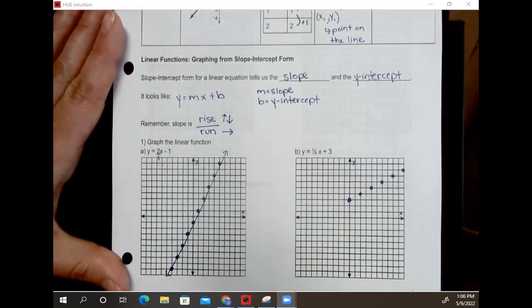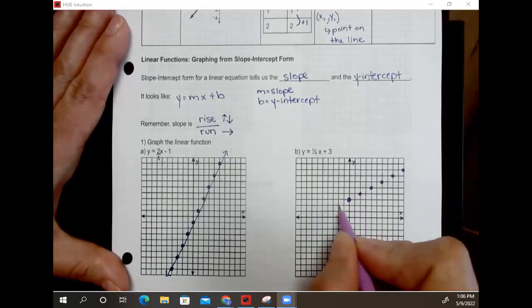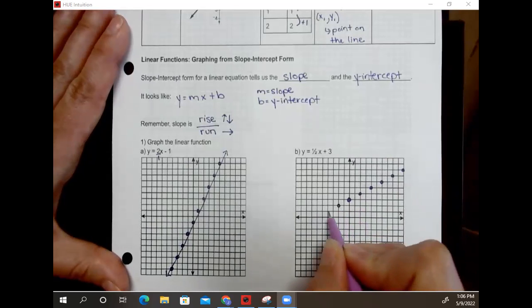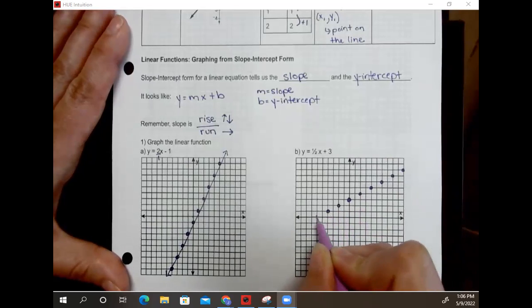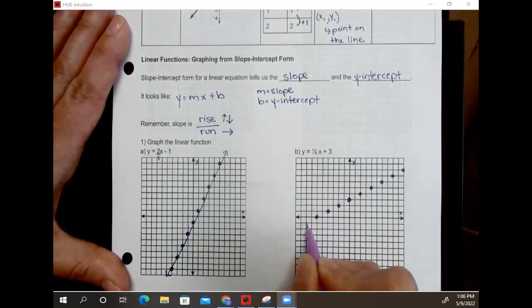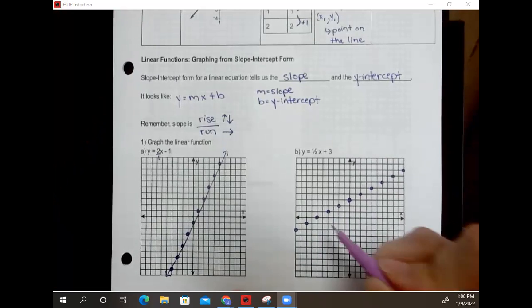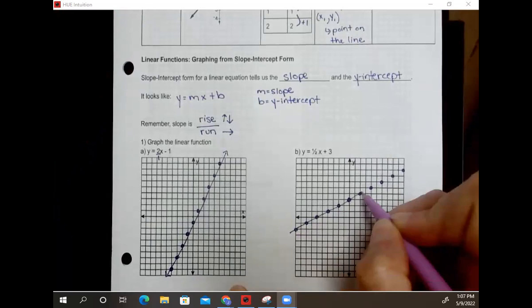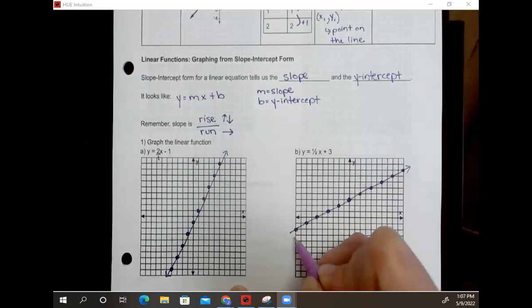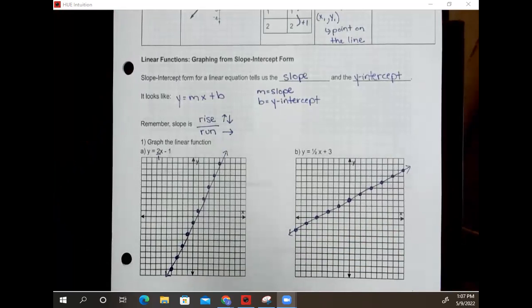When I run out of space moving forwards, we'll reverse our direction to move backwards. So down 1, back 2, down 1, back 2, down 1, back 2. And again, I want you to fill your coordinate plane. Everything should line up. Once you've got your points plotted, connect them, throw your arrows on the end.